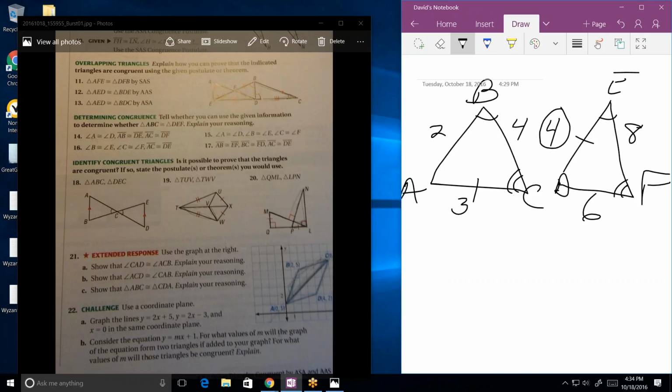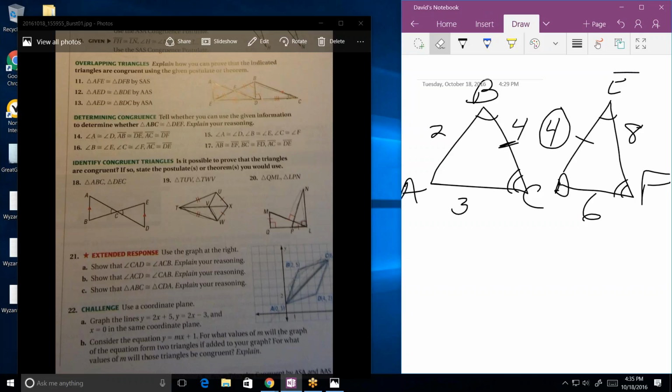Correct, but these two triangles, I've got angle, angle, side, and this one is angle, angle, side. Oh, hold on. No, you're right. In other words, the two sides that would be the same would be that, and then this would be angle, side, angle, and this would be angle, angle, side. So, okay. So it doesn't matter which direction you're going, as long as you have angle, angle, side, it's correct.